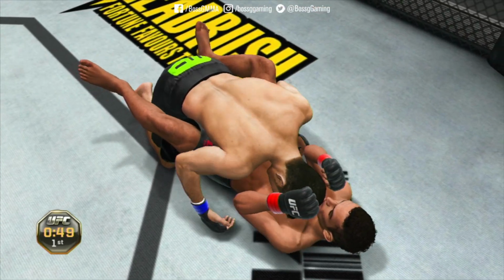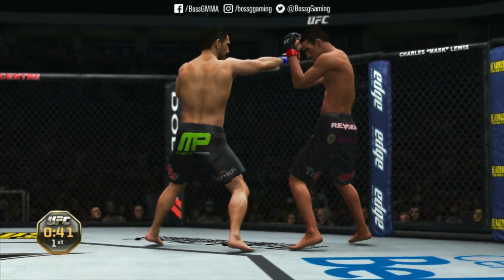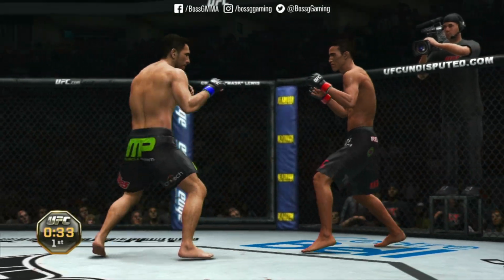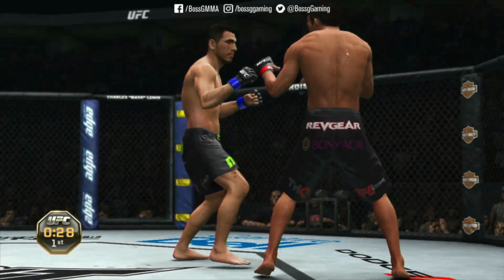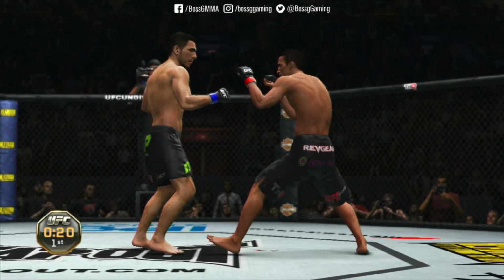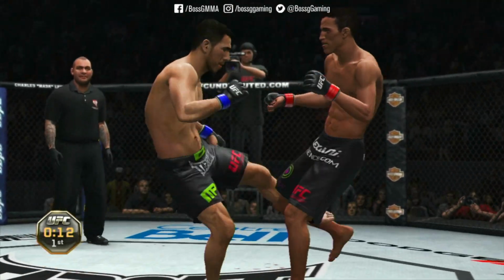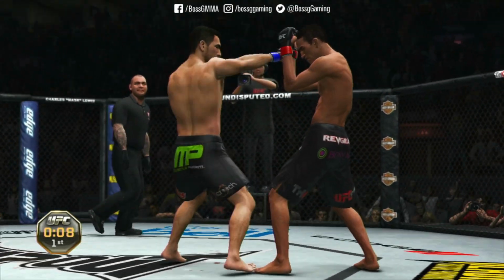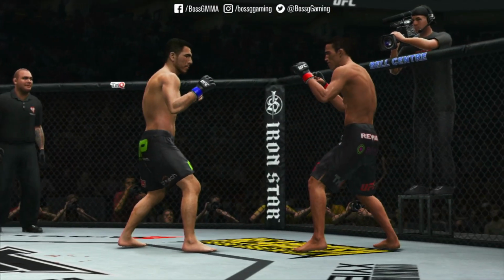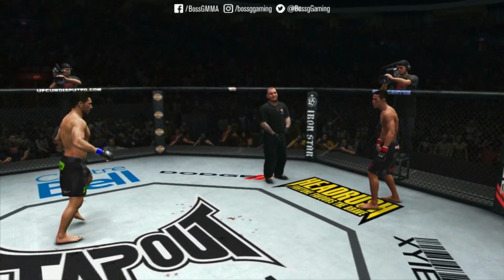Oh! Pushing his opponent away, and he lets him back up. Oh! Head kick. Oh, but he ate a left hand. Left. And he answers. Oh, they're just throwing. Oh, they're exchanging here. Inside leg kick. Round one is in the books. A superb display of mixed martial arts skills from both fighters.